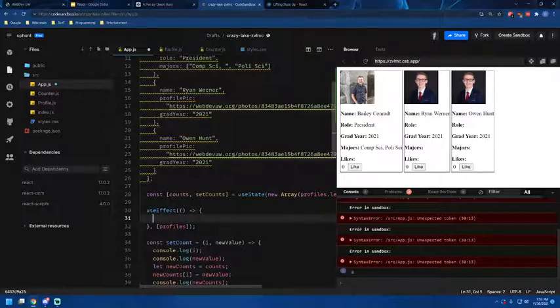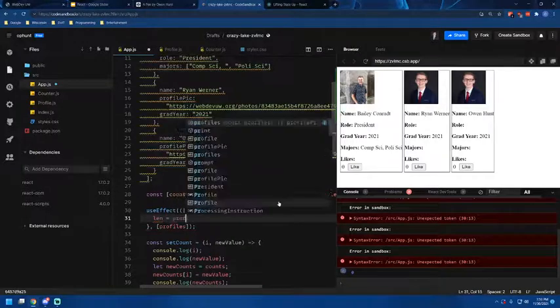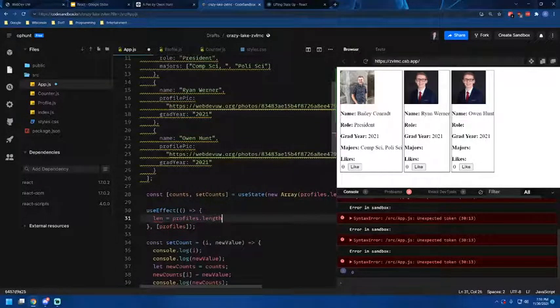So I probably shouldn't be doing this when the counts don't work in the first place, but it's instructive, I think. So we're going to go in here, and we're going to say len equals profiles.length. That is const len, of course. I'm too used to Python.